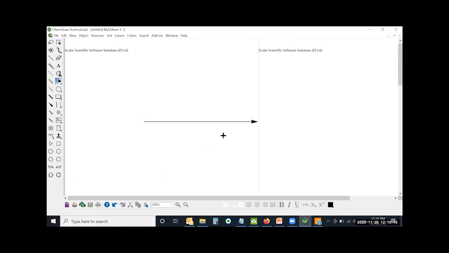So here we have an arrow, right? And you all know that we can change the angle of the arrows, right? So let me do this 120 degrees and expand it. Then we can play it around like here, right? Let's say this is my reactant and this is one of the intermediates, right?